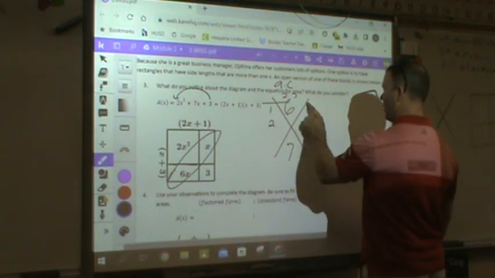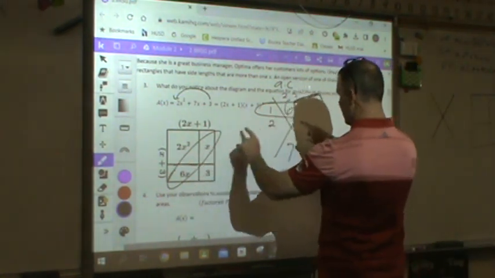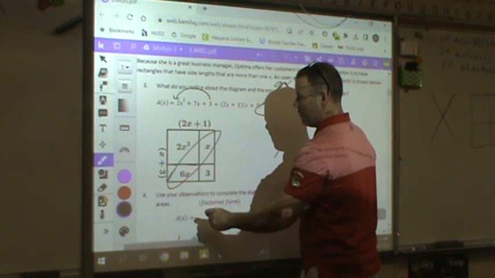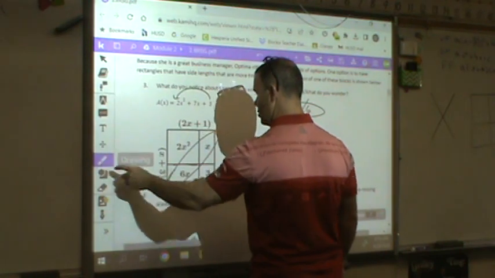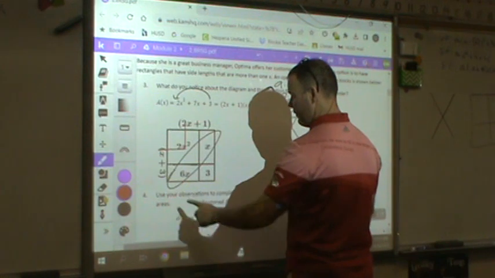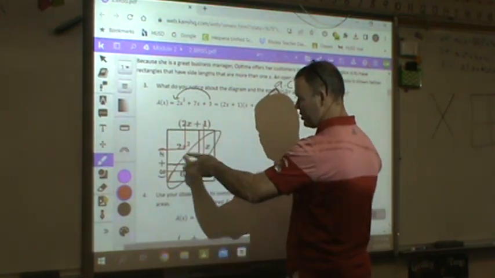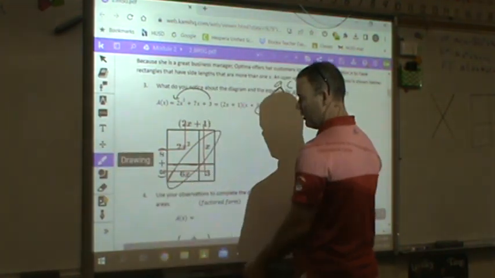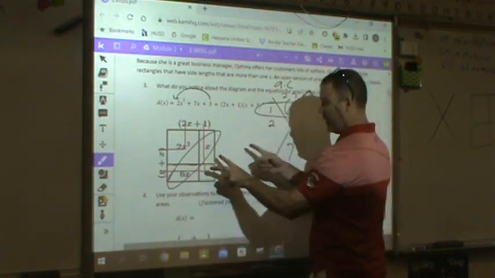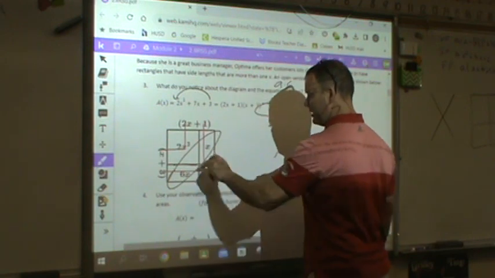Because that's what needs to go there. 1 and 6, you're absolutely right. So 1 and 6. Now, does it depend on where I put these? Yes, it depends on where I put these. Because now they're going to show you, if I multiply x by 2x, I get 2x squared. If I multiply 3 times 1, I get 3. The middle portion here is where you've got to do some figuring out. You know that 6 and 1 are your x's, but does 6x go up here and 1x go down here, or do they flip-flop? In this case, they flip-flop.